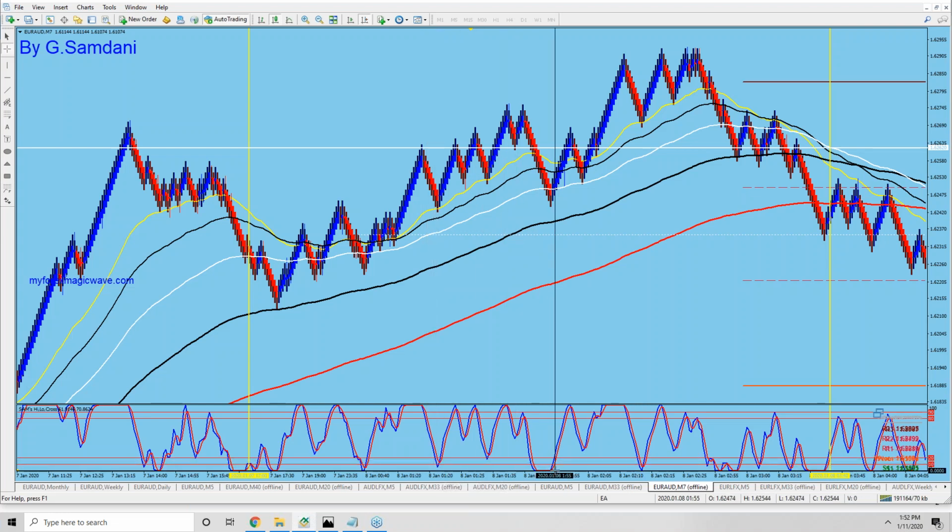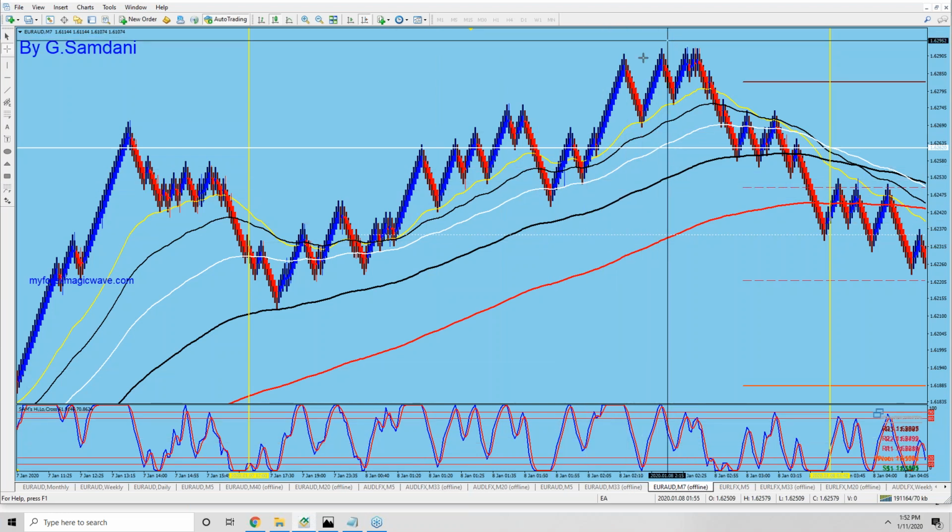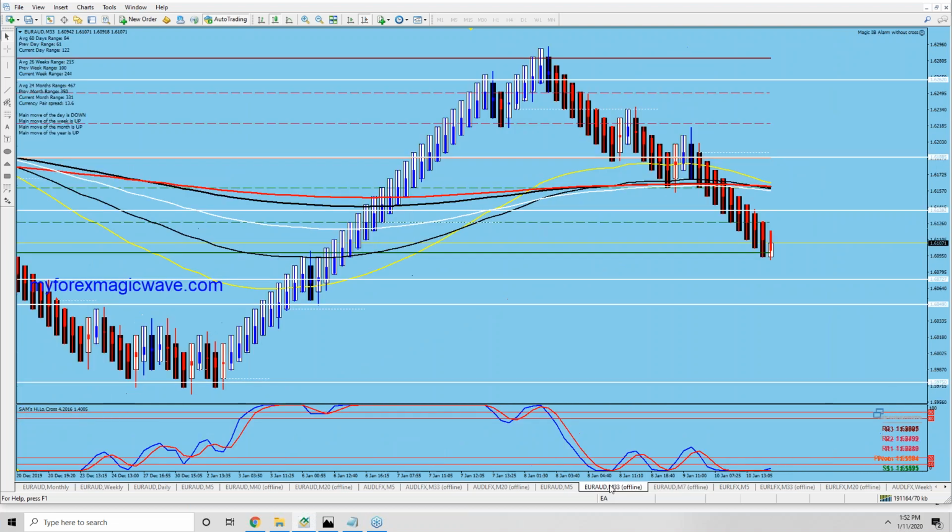Then this is a long setup again. This is a long setup again, right? So you pick up some more pips here, or you may not trade this one, right? But then again, you have a reversal candle here, which ended at 18:340. All right. So now, can we have a short now?